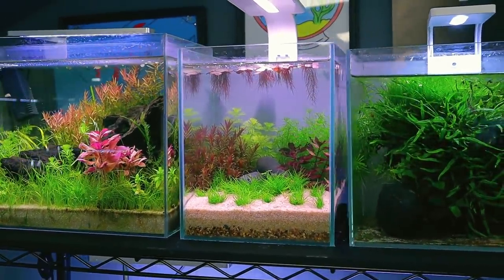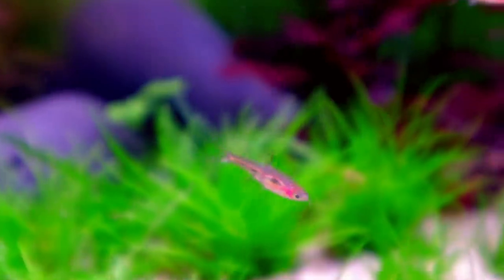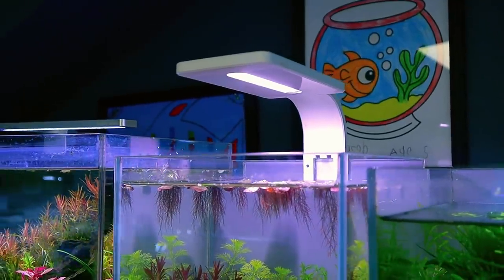It's been set up a day now, all the fish are absolutely fine. We've got six chili rasboras in here — I picked them because I think they suit the style of tank very well. It's a tiny fish in a tiny tank, and there's lots of red and green which really complements their colors. After setting it up, I went home and found the original light that came with it two and a half years ago that I'd completely forgotten about.